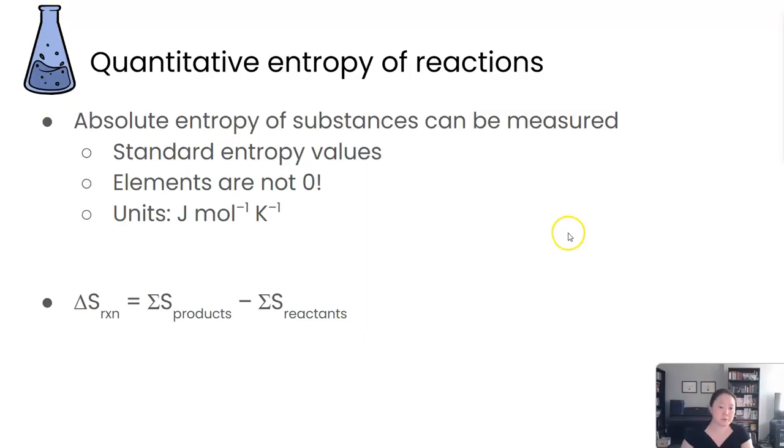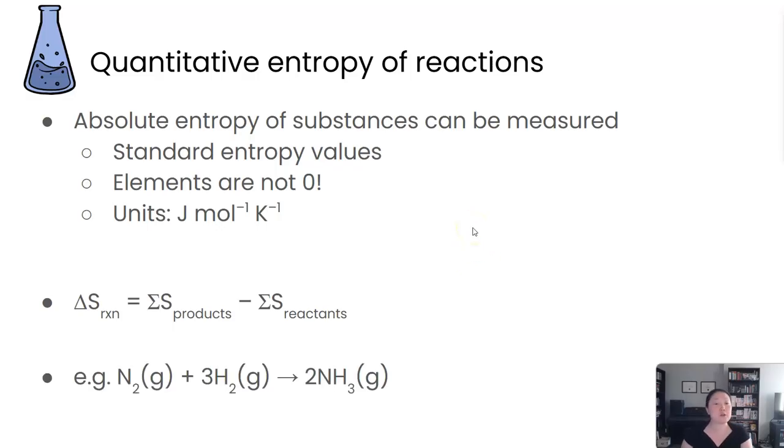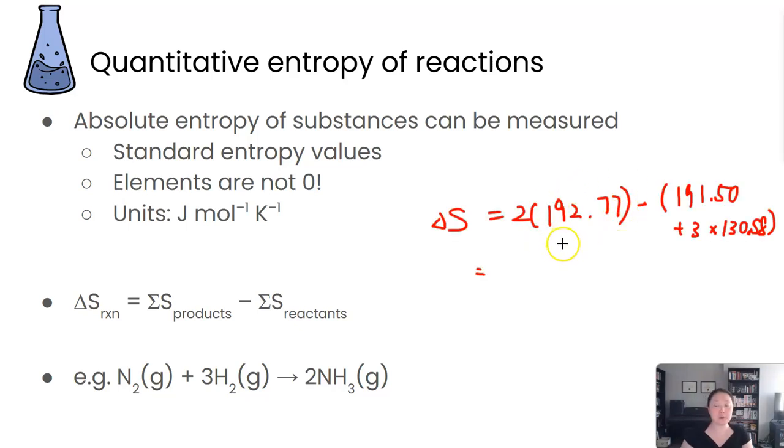And probably also unsurprisingly, if you want to find the change in entropy of a reaction, you're going to take the entropy values of all of your products, subtract it by all of your reactants. Remember, stoichiometry is going to take place in here as well. So if we're going to take this particular reaction as an example, then when you calculate, you're going to take all of the entropy values of your products. So you have 2 moles worth of that NH3, and then you're going to subtract it by the entropy of all of your reactants. So there's the entropy for N2, and here is the entropy for H2, and you have 3 moles worth in this balanced chemical equation.